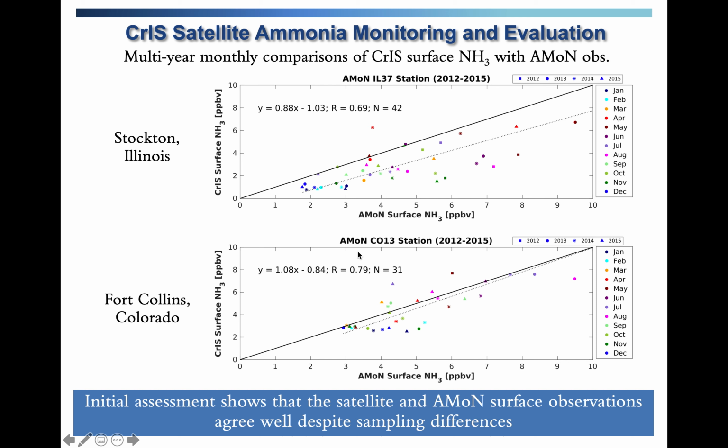And given the pretty significant differences in sampling, so AMoN is about a 2-week average, whereas CrIS is a once daily overpass. AMoN is a single point, whereas the CrIS instrument is about a 14-kilometer footprint. And the fact that CrIS is looking through the vertical, so it's weighted most heavily between about 900 and 700 hectopascals, whereas the AMoN network is right near the surface. These are some pretty big differences. So to still see this good of a correlation is very encouraging and gives us hope that we could use this data for air quality modeling purposes.